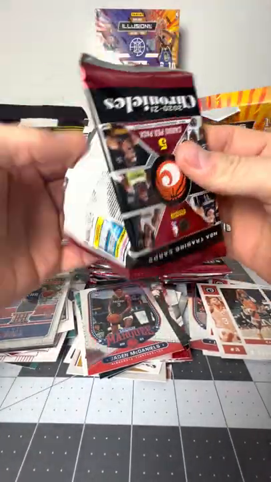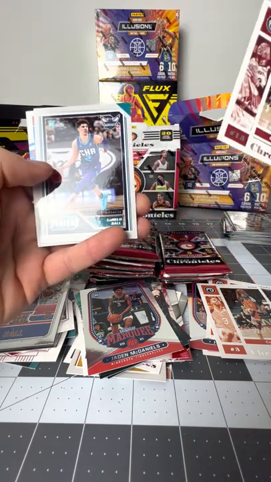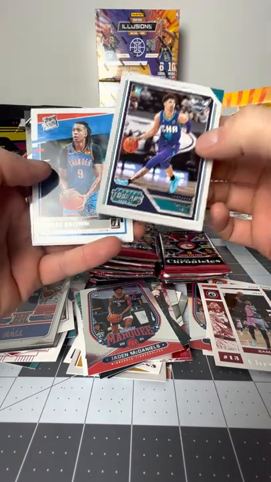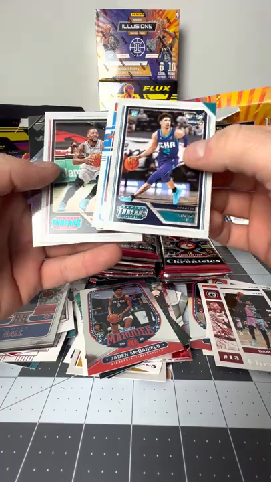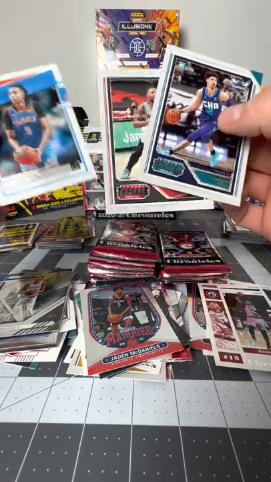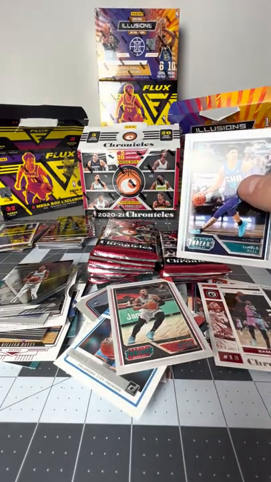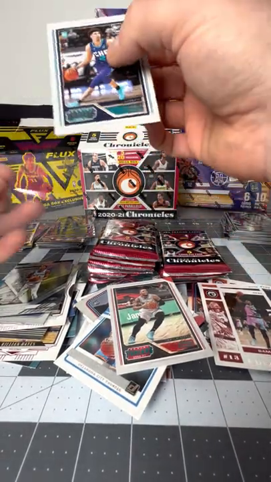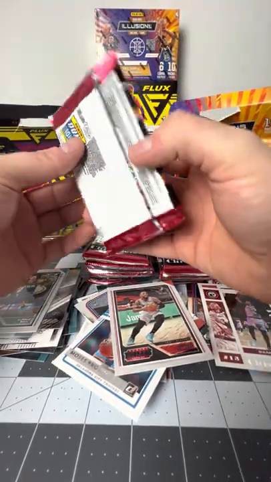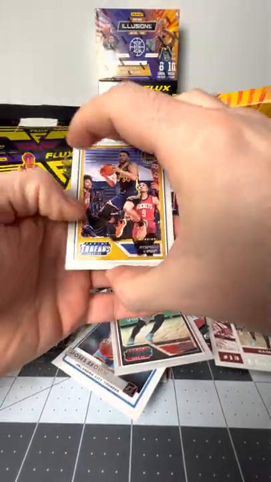I mean, 20 packs though is pretty satisfying for Bam Adebayo. All right, another LaMelo. Rated Rookie Moses Brown, Damian Lillard, Penny Threads, and Devin Vassell for the Spurs. Put those there. But yeah, Chronicles. I mean, these cards are $1 or $2 right now, but who knows down the road? Keep playing the way it is, get as many as you can, right?